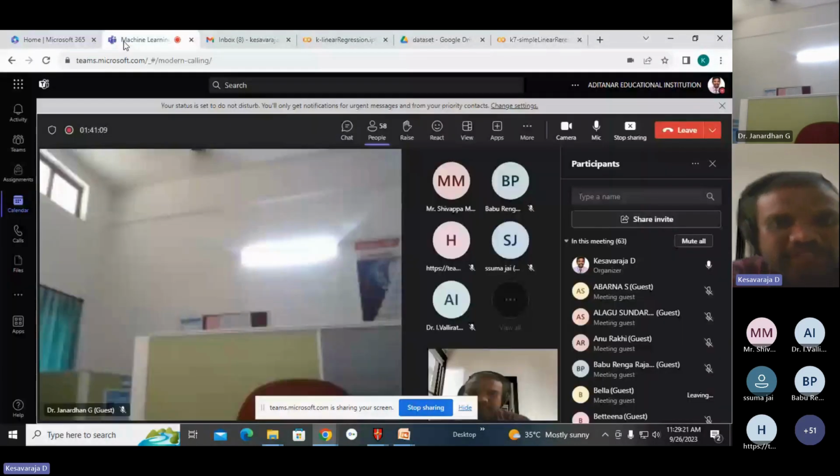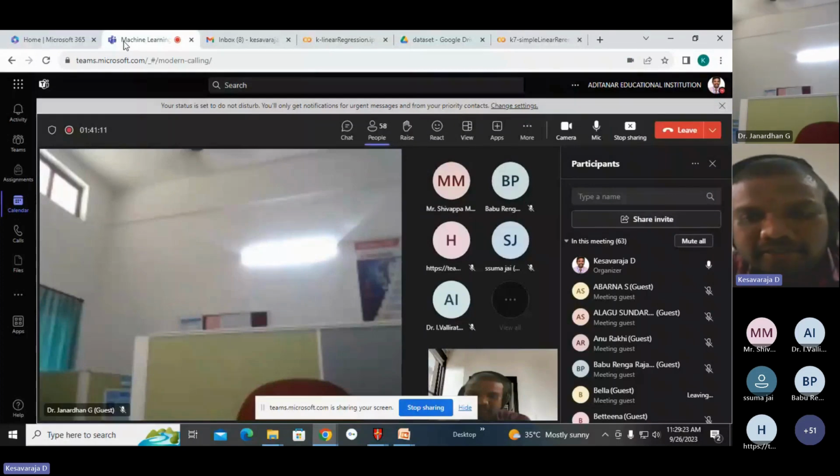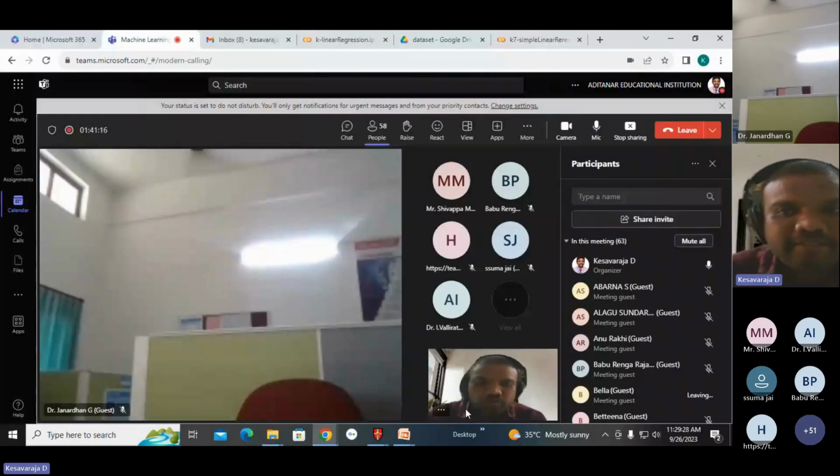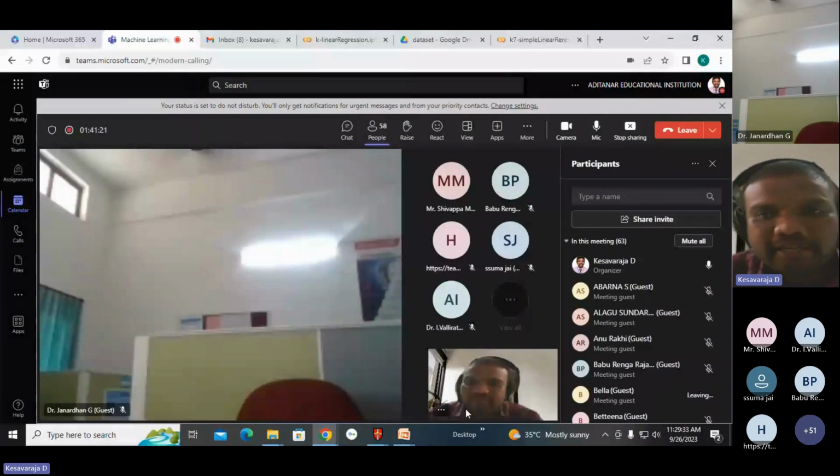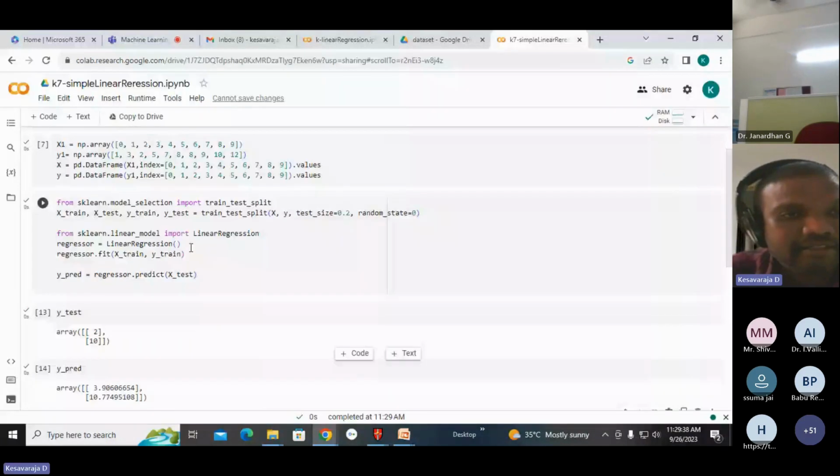So only 5 stages. Step number 1 for import packages, step number 2 for read data from dataset, step number 3 for X and Y split up. Then you take X train and Y train, 80% data for training and 20% data for testing. Then you fit a linear regression model. After that, you pass X test value and predict the Y predicted score. Then finally, you compare Y test score and Y predicted score, then find the final value. This is for the simple linear regression algorithm.